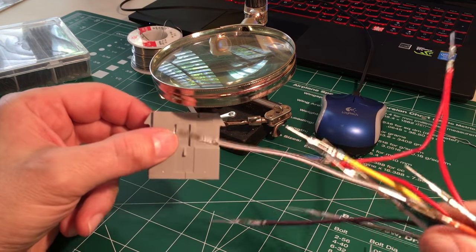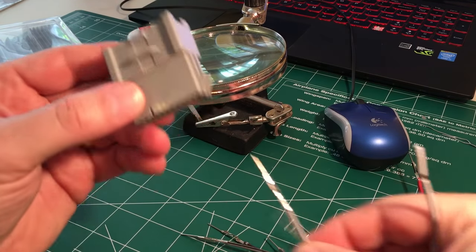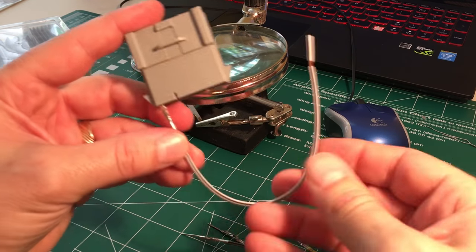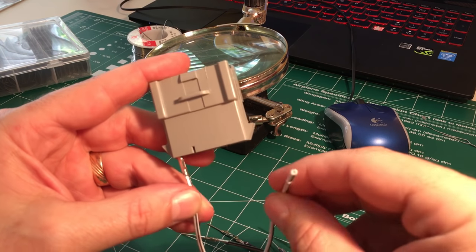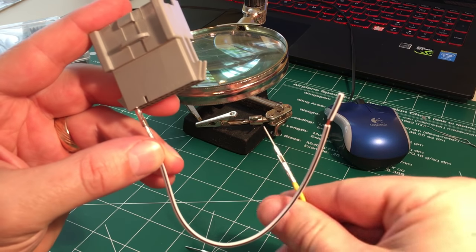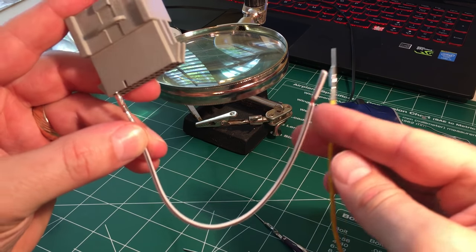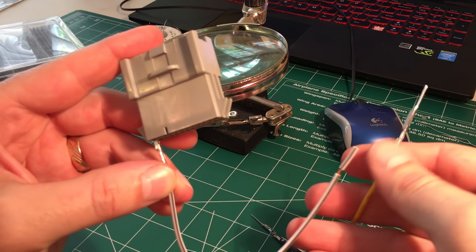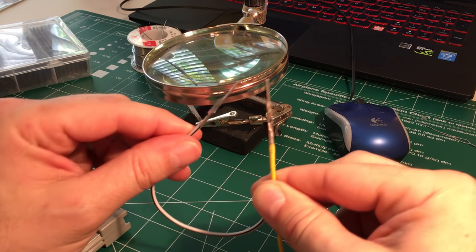All right, once you've successfully gotten all these wires out of here, of all these wires we're essentially going to be using 8 of them, and we're going to be placing them into specific holes, looping them around, and then placing them into their associated holes. However, we don't have an end here, so for all the wires that we're not going to be using, we're going to need to take this terminal end right here. We're going to end up cutting this wire and soldering it together with this wire, so that we essentially have something that looks like that when it's done. So each of our wires are going to look like this when they're done.